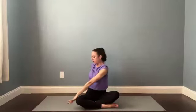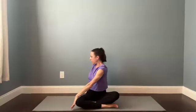Maybe the palms touch over your head and you look up. This time, release your arms into your twist. So left hand finds the top of the right knee. You can tent the right fingertips back behind you. Roll the right shoulder and the left shoulder blade down your back as you lift your chest.